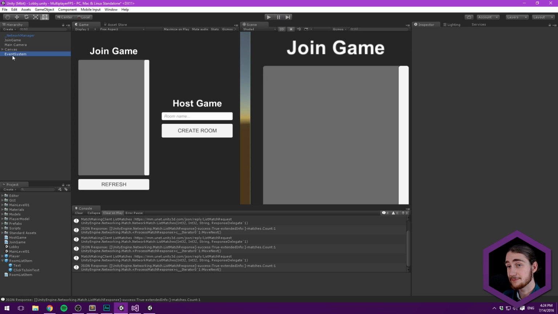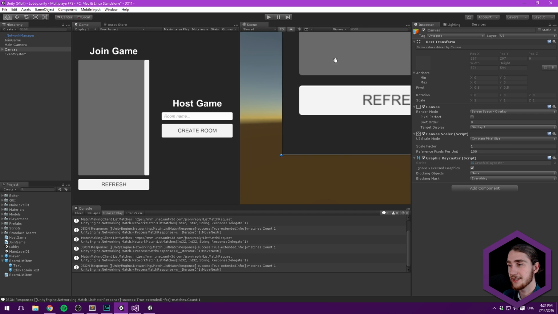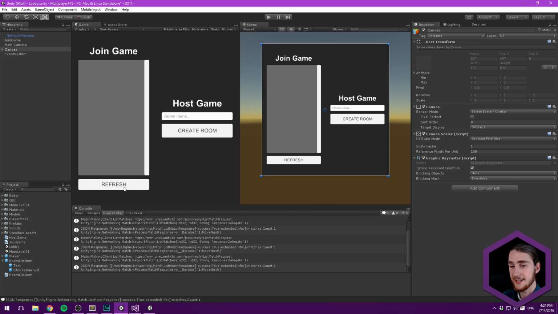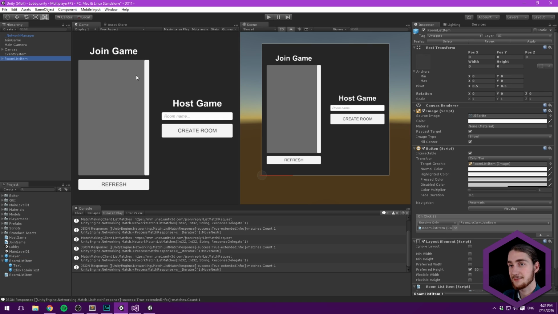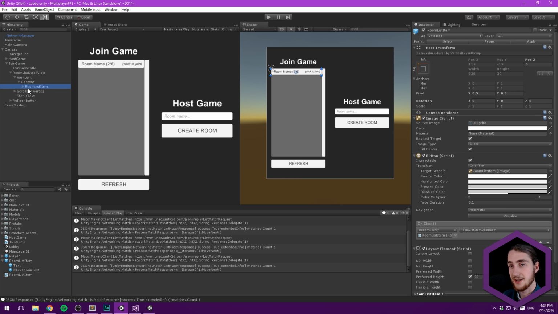So that's perfect. And then all I wanted to do is simply fix this problem of not hitting the button right. So if we find a room list item here, we can just drag it under join game, scroll view, viewport, content, there we go. So what is the issue here?